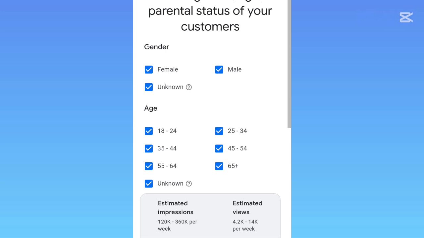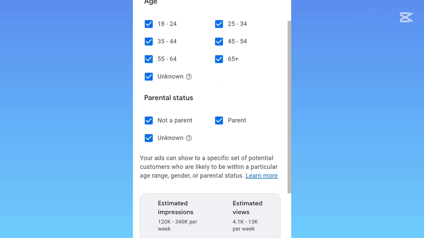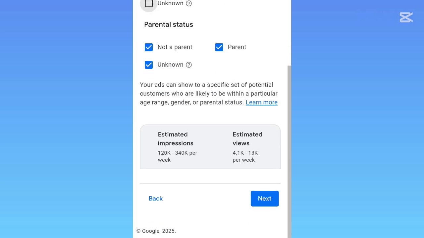So you can also select the gender that you are targeting with your video. So let me uncheck that unknown. The video can target both male and female, can target any age bracket. So let me uncheck that unknown, and let me also uncheck that. So this is the estimated impressions for this video when it's promoted through Google Ads.